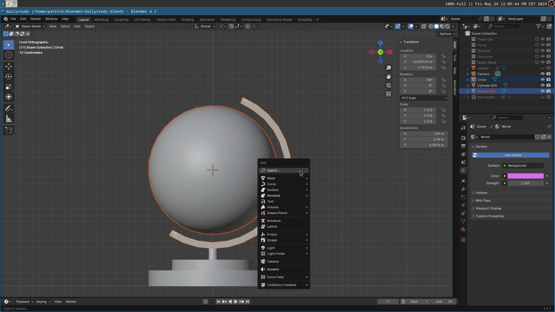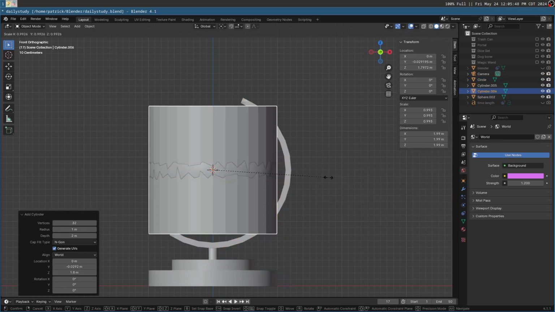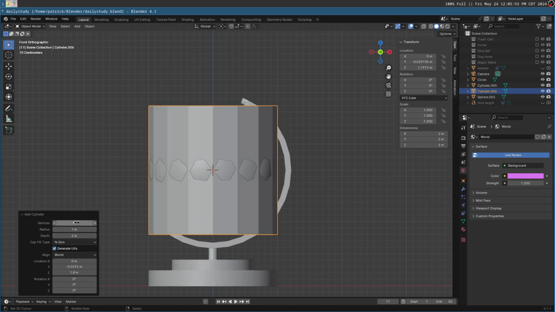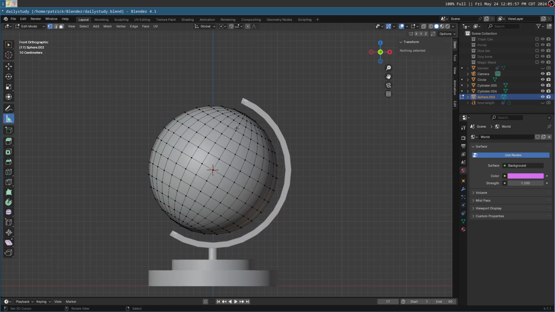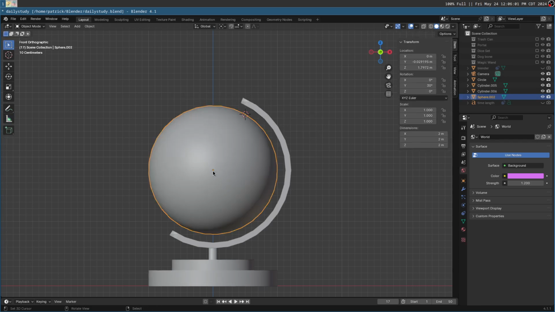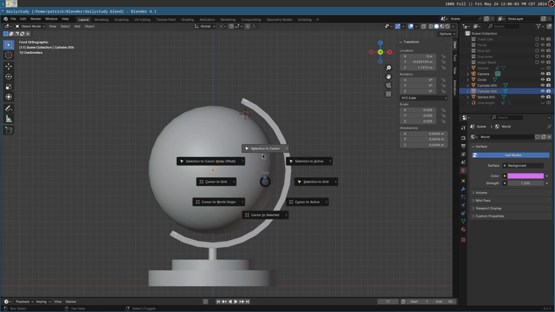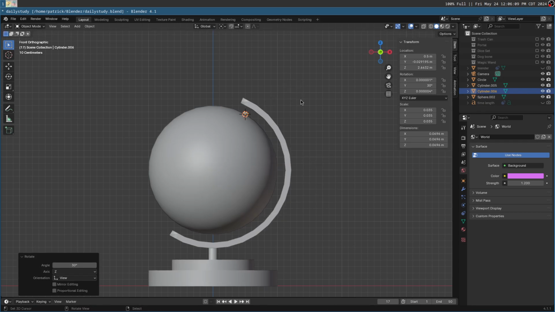No, we'll add 2 cylinders. And since it's going to be small, we can bring that down to like 16. Very small. And then select the vertice, cursor to selected, Shift S, selection to cursor by 30. Make it local SZ.